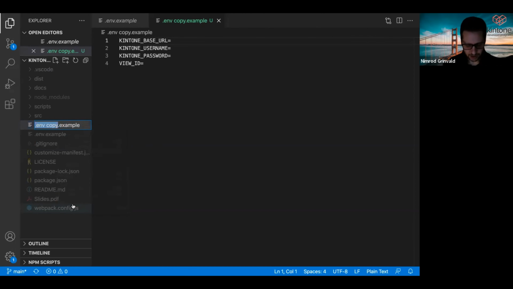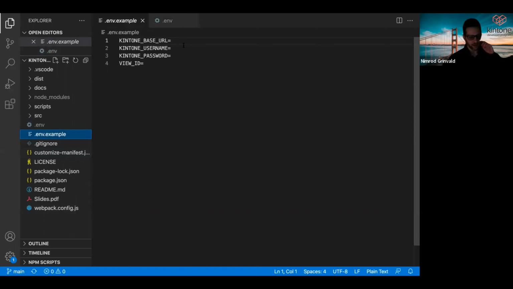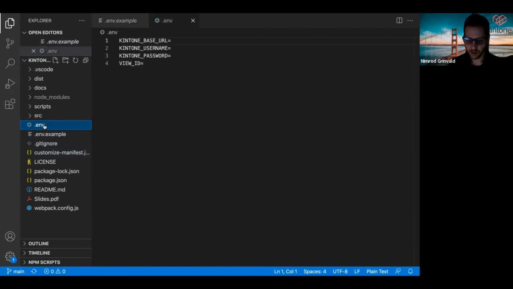But it's the .env file that we're going to be using programmatically on our machines as our environment variables. It's this example file that's going to be empty that gets uploaded, to show people a template for the environment variables they need to have handled. So now we have a .env file, and we're going to fill it in.